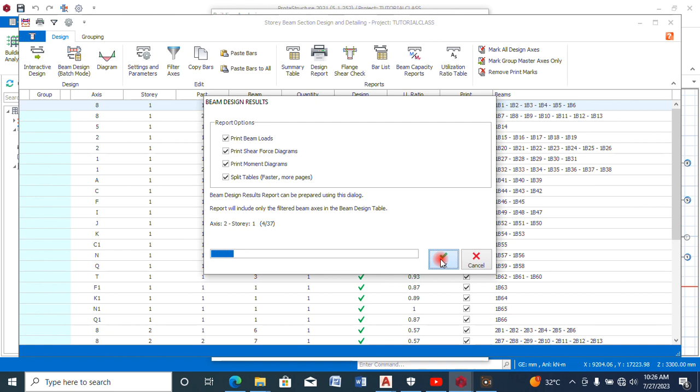Once you click OK, you see the system processing your design report. You give it some time to process the report for you. Once the report is presented before you, you take your own decision whether to save it as PDF or as MS Word document.